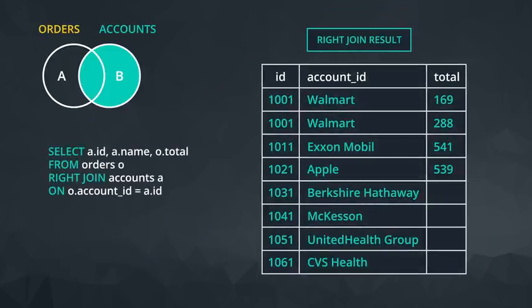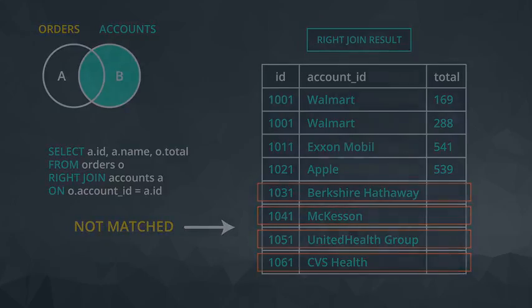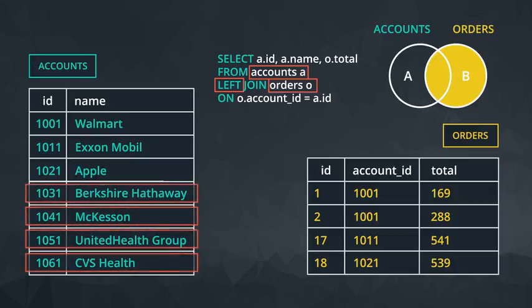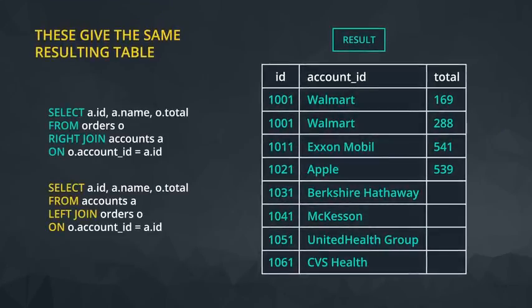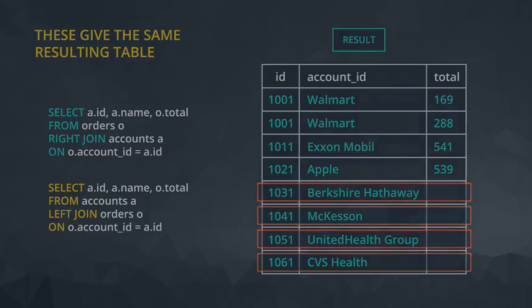You can see that after we join, this final table has all the same rows as the original inner join table, but it has these extra rows from the accounts table at the bottom that were not matched with any orders. Left and right joins are somewhat interchangeable. If we change this query so that the accounts table is in the from clause and the orders table is in the join clause, the extra rows will be in the left table. We can now run a left join, and the results will be exactly the same as the right join we did with the previous query.